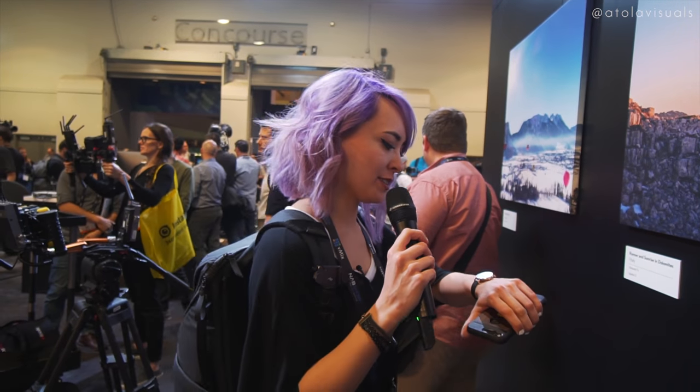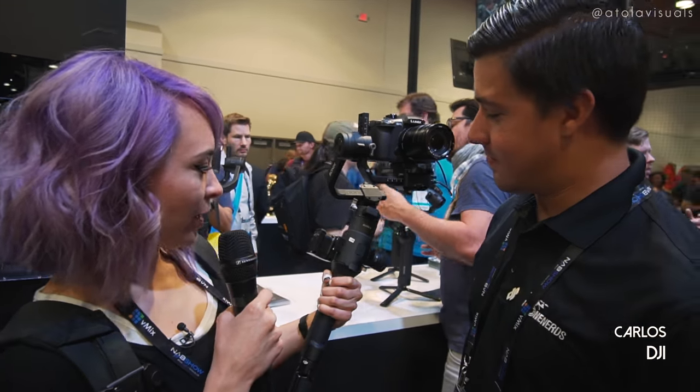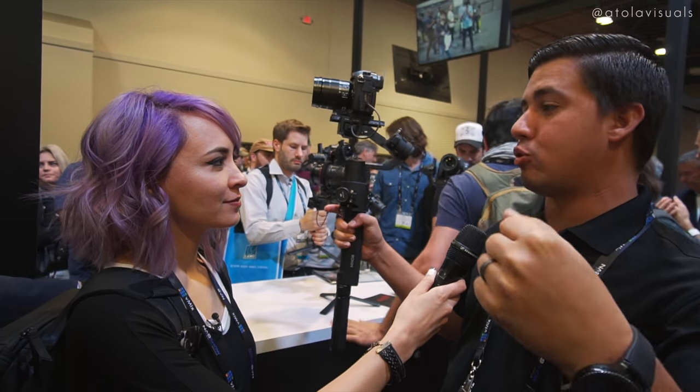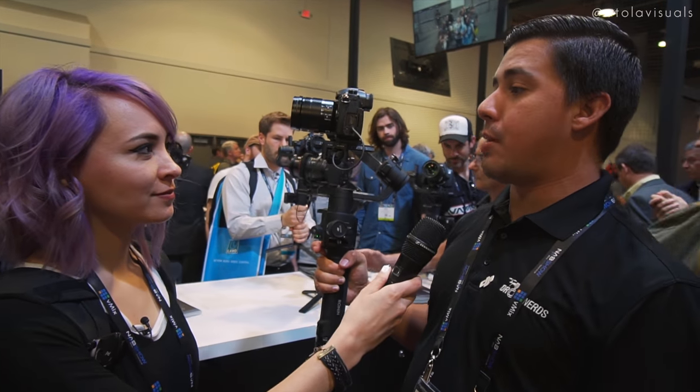Finally made it to DJI booth, even though I've been lost for about 20 minutes now. You guys have nonstop asked me about this Ronin S, so I'm going to check it out right now. Finally getting our hands on the Ronin S. Tell me a little bit about why this is so amazing. So you have more room to play around with. You don't need too much space to walk with a camera.